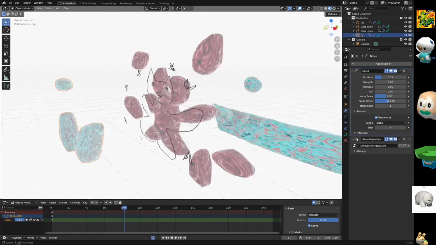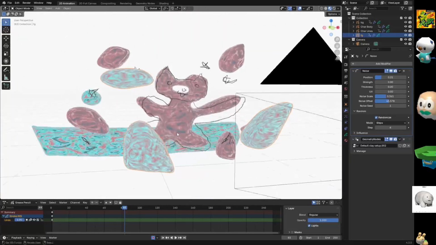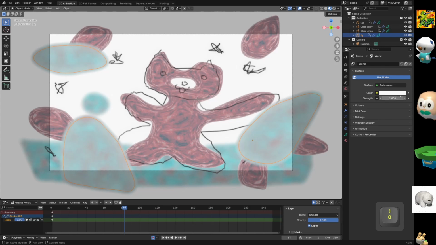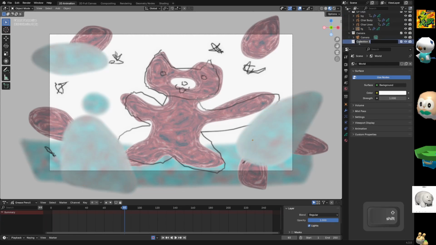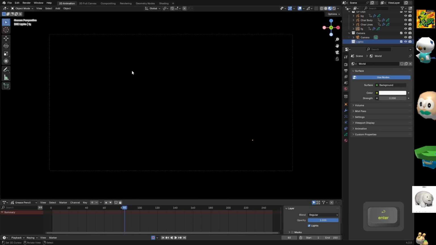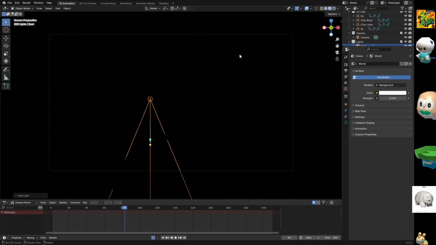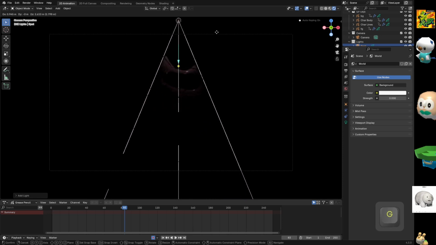So, we now have a scene with some depth, with a camera, multiple materials. We are using the default world lighting though. If you'd like to add your own lights, I'll create a new collection for lights. And I will turn down the world strength to 0. In object mode, I'll press Shift A to add a spot light. And I'll change our view to rendered by pressing Z, or just by pressing this orb up at the top right. You can press G to move around your light.